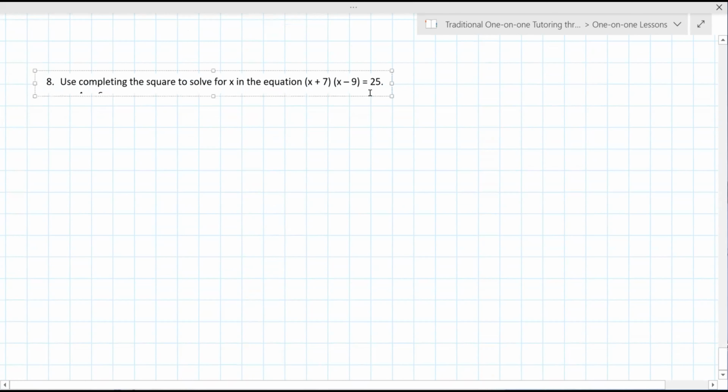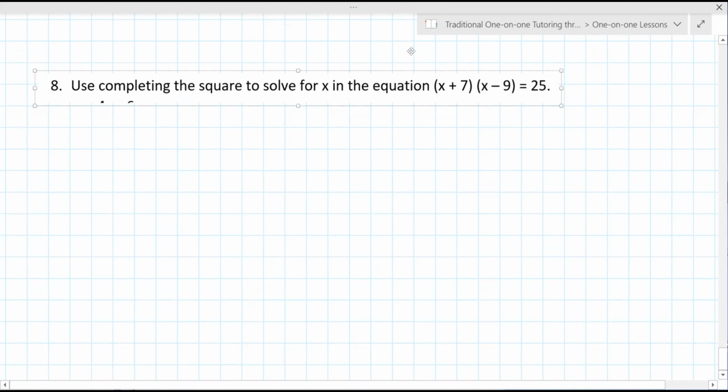Number 8 says to use completing the square, and that's where I asked you earlier, do you actually have to use the method? But we'll talk here in a moment. Like we discussed the method, and I wrote down somewhere in my notes what the method is. It just didn't make much sense to me, so I figured if you use a different way and that makes more sense, then might as well use that one. Yeah, we'll do some after this question. I'm not even sure it's completing the square.